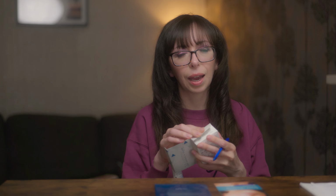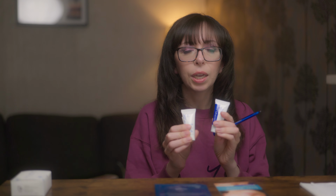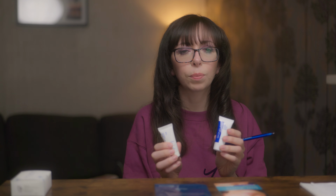I did feel as if my skin was quite dry after it. I'm not normally dry. I'm normally normal combination oily. So to be dry for me was quite unusual, but that was obviously just part of the process. I also got given 2 products to help because you've really got to make sure that you are careful with what products you use immediately after it for a couple of days. Just dropped that, hopefully you didn't see. So I got 2 calming products to take away, one to calm the skin and one to very gently hydrate the skin, like a calming gel and a nourishing gel, almost like a non-Vaseline Vaseline. So just a very soothing product to put on and then a soothing product to hydrate.